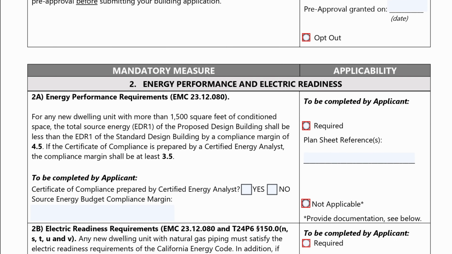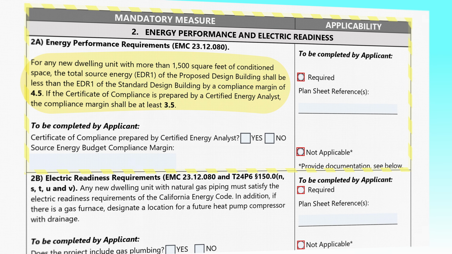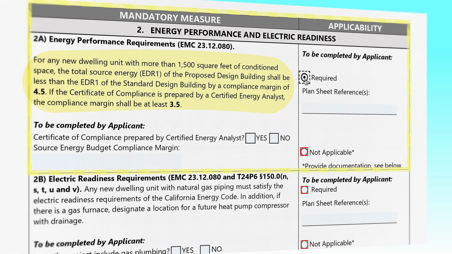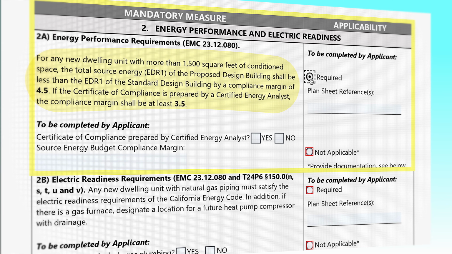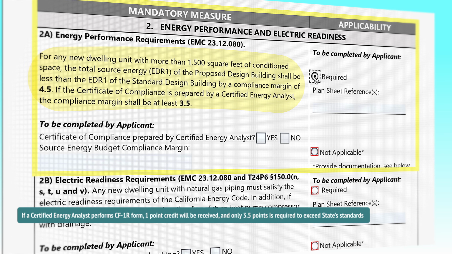For Section 2, which covers energy performance and electric readiness, all homes exceeding 1,500 square feet of conditioned area must surpass the state's Source Energy Design Rating, or EDR1, by 4.5 points. The EDR1 rating is a measure of the overall energy performance of the home.